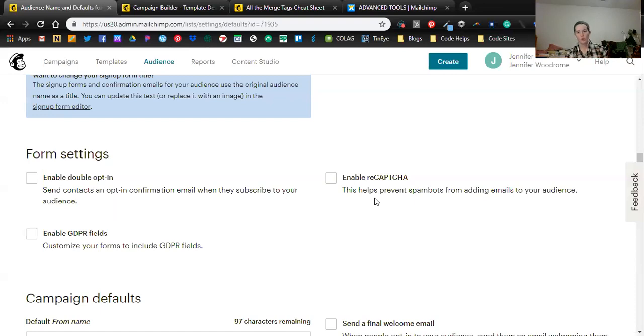If you just Google MailChimp GDPR fields, they'll have a lot of help pages and information for you. So if that's something you need to learn, MailChimp does already have that written out for you. If you're stuck or worried about something, you can reach out and I will try to connect you to somebody who might have better information about that than I would.